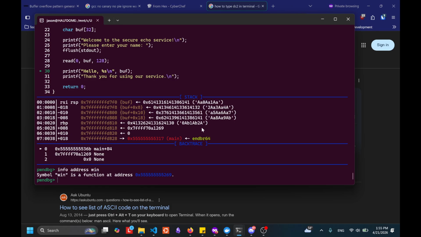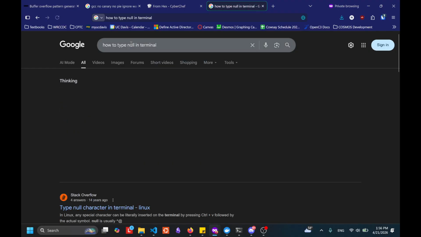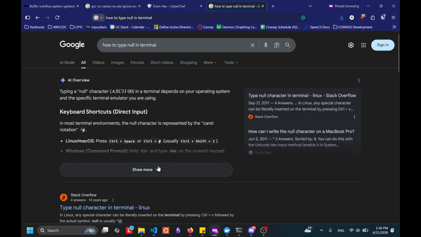Seems like there's still some extra protections going on. But I guess the intended solution to this was, I overflowed the characters 0x69 and 0x12, but there's still a bunch of garbage in front. So it's not just a matter of typing in all of the special characters, but it's also managing to fill in the zeros. Now, how do I type 0? If I just type a normal 0, that's not the special null character. How do I type in the null character? How to type null in terminal: looks like it's just a bunch of at signs.